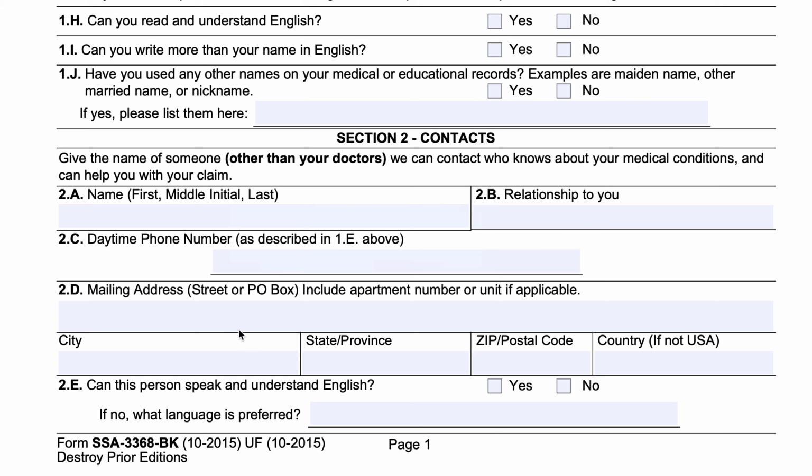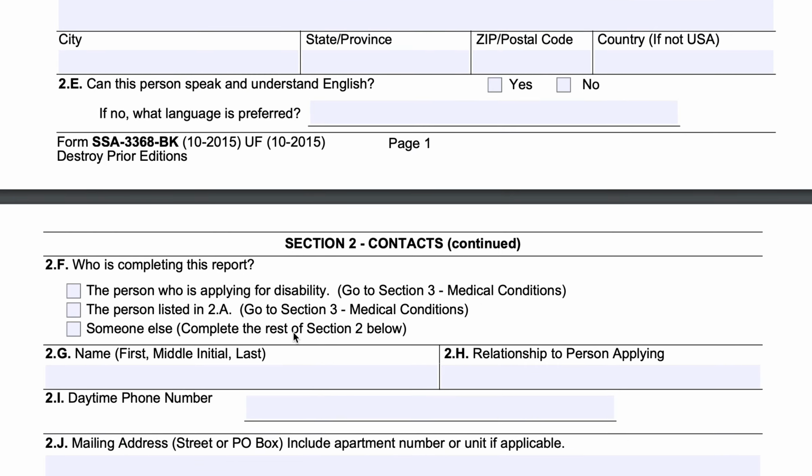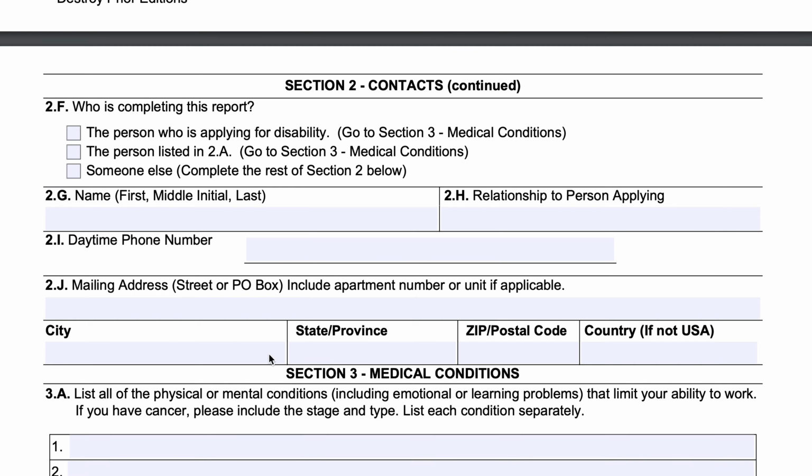Daytime phone number, mailing address as in Section 1, and then whether or not that person can speak and understand English. Under 2F, who's completing the report? Is it the applicant? If so, that person should go to Section 3. If the person listed in 2A is completing the report, go to Section 3. If there's a third person completing this report, that person should enter their information below, starting with their full name, relationship to the applicant, phone number, and mailing address.